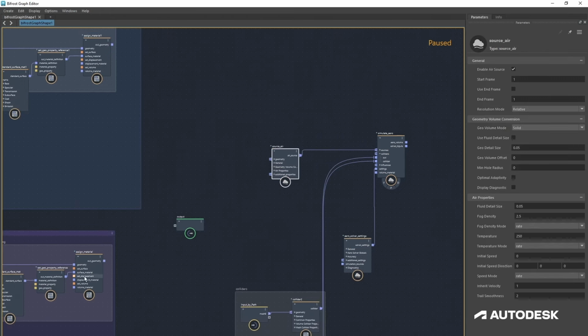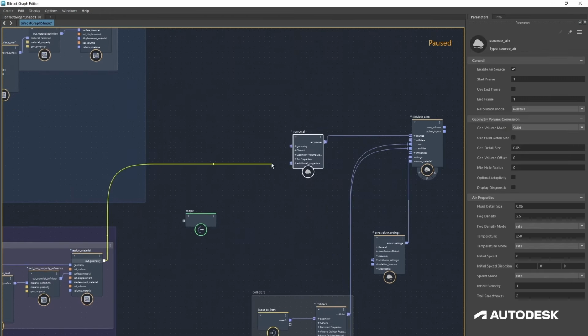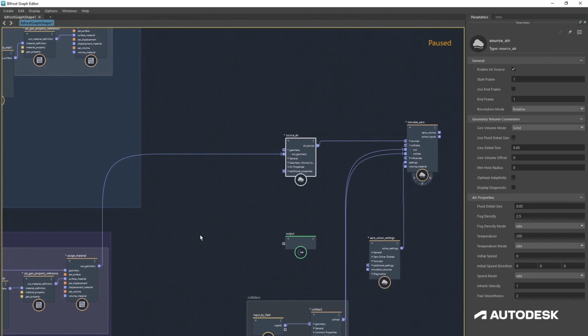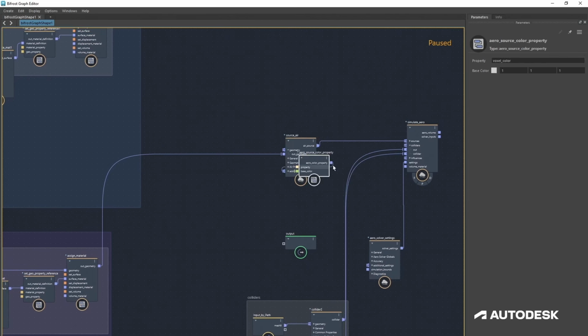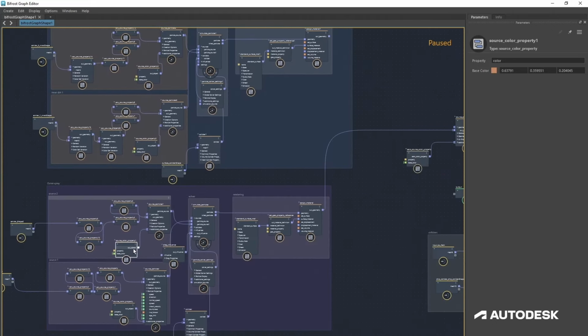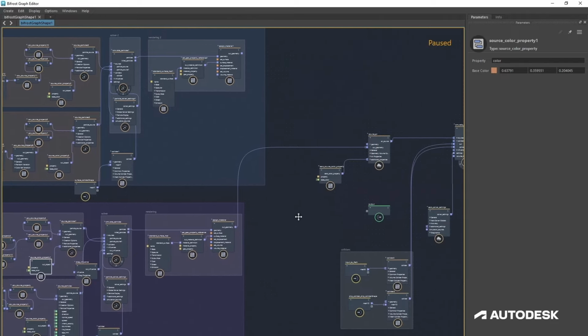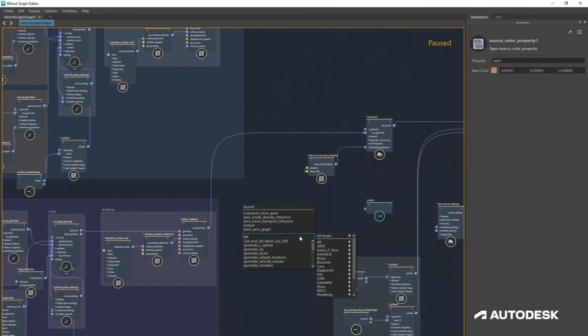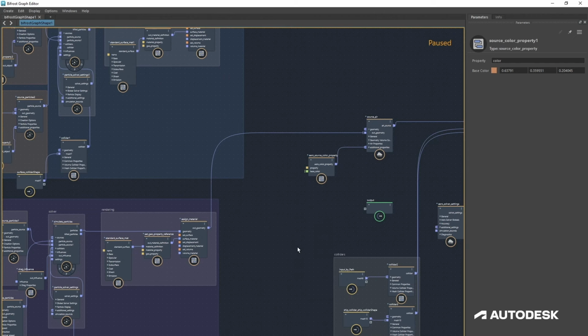Now with the source air, we're going to drag that in, and drag the particle output from the material into the source air. What we need to do is create a source color material like we did on the particles. But this time we're going to pick up the color from the actual particle itself, and it's going to come all the way down the line. The way that we do that is we use a get geo property node. This allows us to get various attributes from other areas. So we'll plug that in there as well.